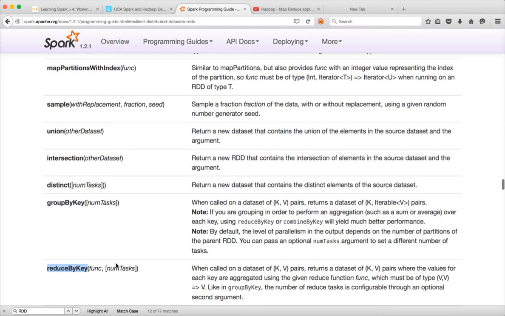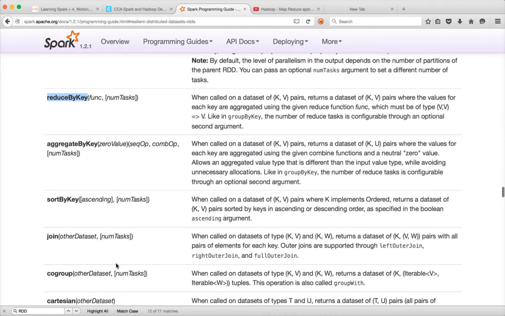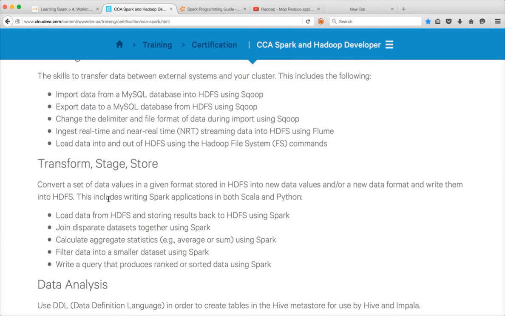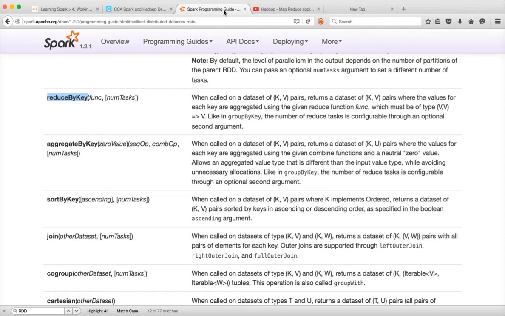We will see that as part of the word count program, and also the other topics that are relevant for the certification. Word count might not be directly relevant for the certification, but it will help you understand the implementation of the end-to-end flow of a Spark application.